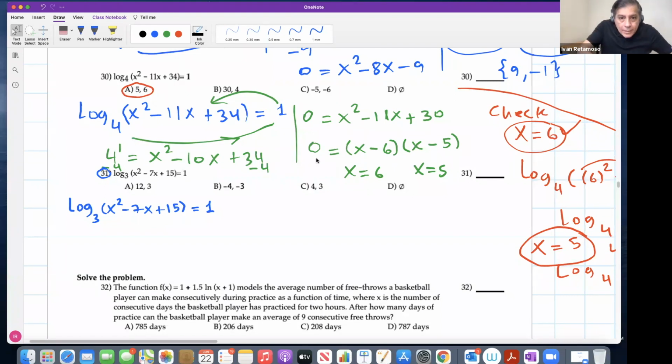Very good, you got it, excellent. Remember, guys, always check. But again, it's enough that the inside of the logs are positive. So if you get to determine that somehow, then it will check. The trouble is when those numbers inside the logs, called the arguments, are negative. This is very, very trouble. Go ahead.